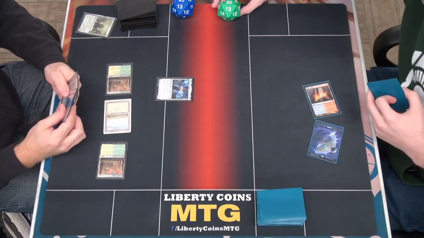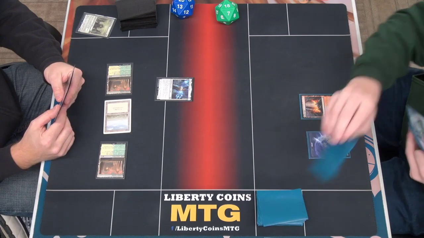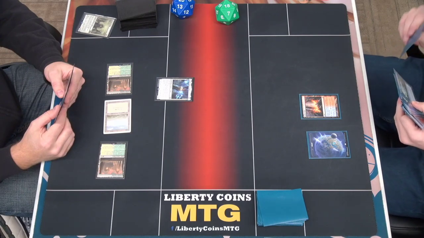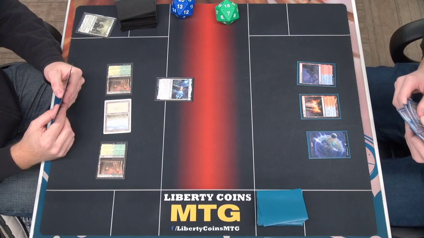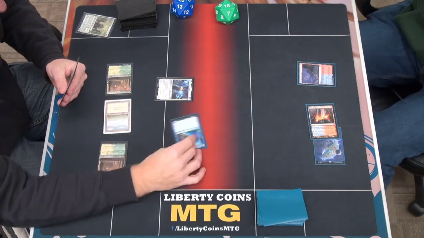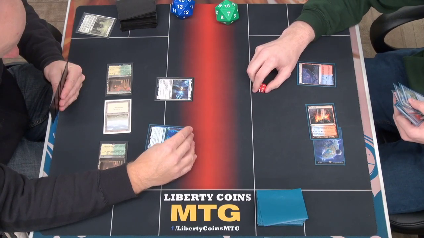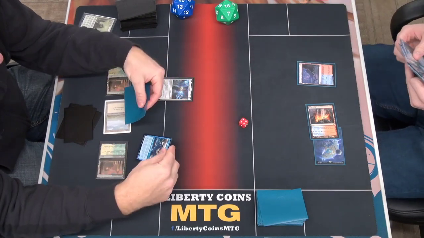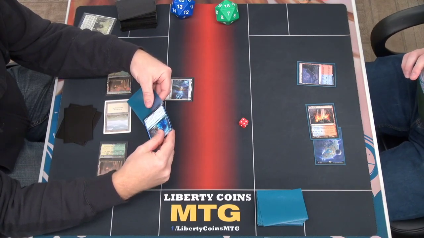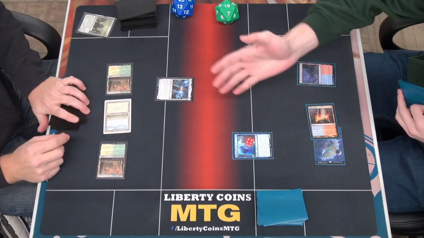Combat, two in the air. Yep. All right. Pass turn. Okay. Control two lands. Play Thing in the Ice. Can I read the back? Yep. Instants and sorceries remove counters. Sweet. I pass.